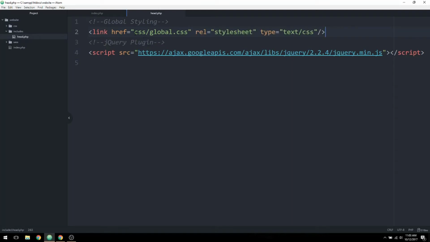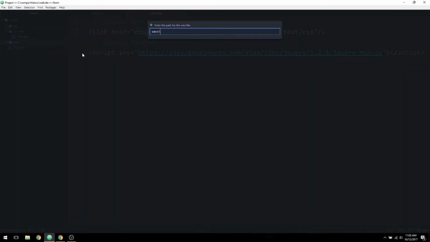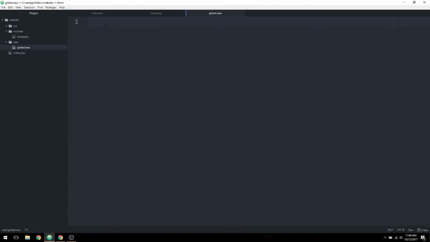Okay, one thing to note is that this is not created yet. So what we're going to do is actually create this in Sass. We're going to create a new file within the Sass folder called global.sass. And then just to get started on some coding for the website, what we're going to do is define the body. I realize I'm using Sass, so this is going to be body. And we're going to give it a margin of 0 and a padding of 0, and that should get rid of the extra spacing that the web browser gives the page by default.